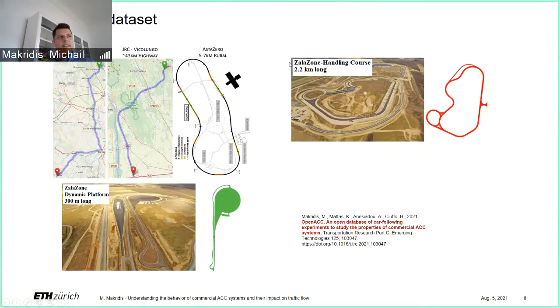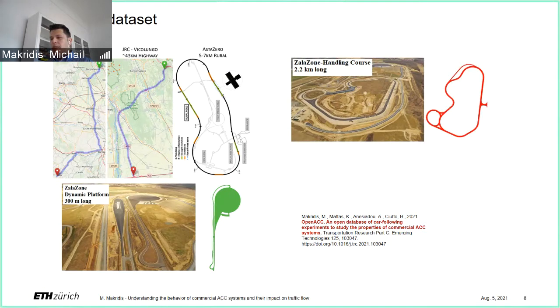It was an effort that started 3 years, I think, more or less ago. We rented, in the JRC premises in Milan, near Milan, an urban network of 30 plus kilometers, and we rented at that point a very high-level, high-tech vehicle, a BMW equipped with adaptive cruise control, and we were running car following inside JRC to see the behavior. And I was driving, and I almost crashed it because I had faith in the ACC system, and suddenly at some point the vehicle ahead decelerated, and I had to manually intervene in order to avoid the crash.